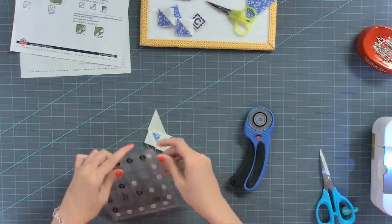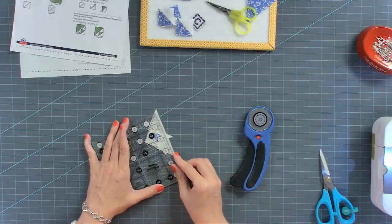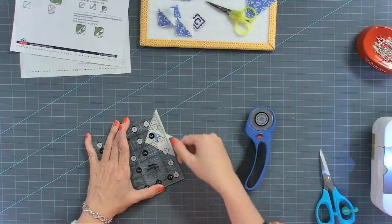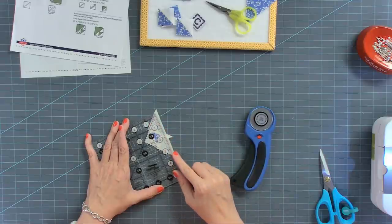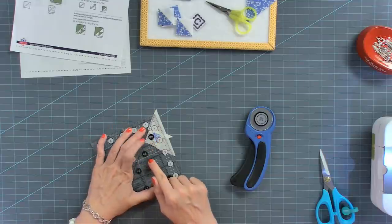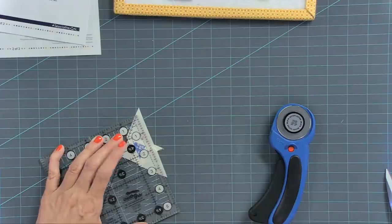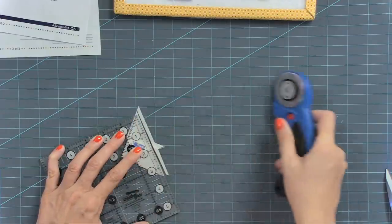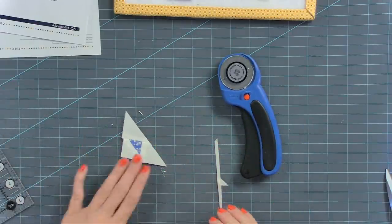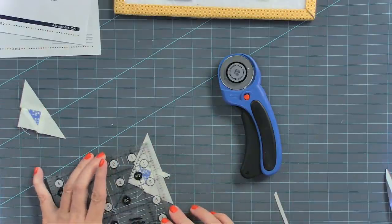Thank goodness. Okay, so I need to be this way. The reason I turned it is I want this quarter inch to line up, but I want to see the dotted line. Some of the sides don't have a dotted line, so I need to pull that back down. So this is lined up, and this dotted line hits the point. And then you should have a lot that comes off. And see how straight it is? This is making a lot more sense. Yeah, now that it's right, I was like, ah.